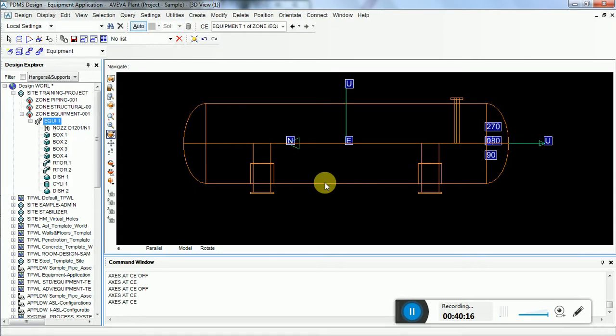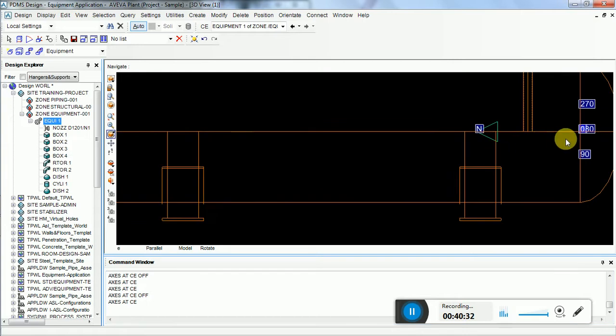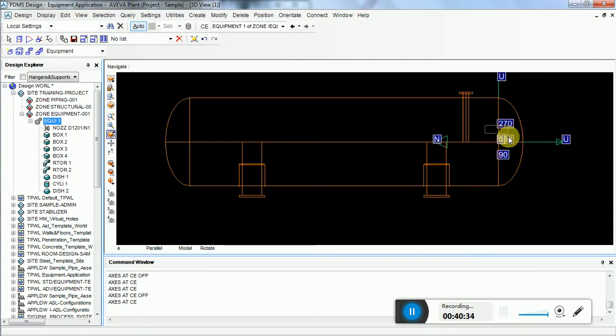So hit no. Now it shows this, but you have to first turn off this axis. Here it is. I'm going to turn off this axis again, and then show this axis. Now it shows this axis here. This is the main axis. Now we are going to move the whole equipment.